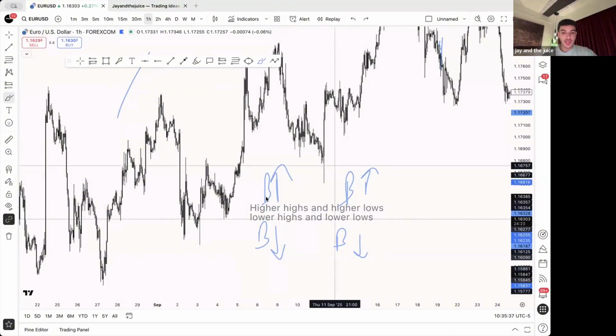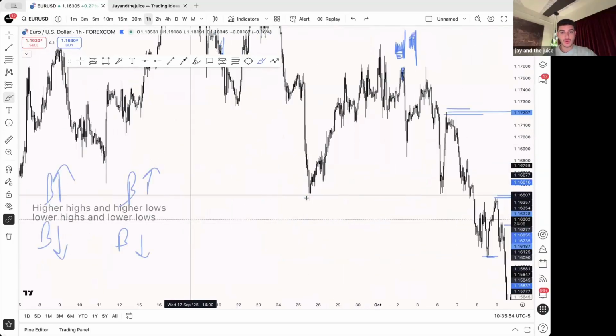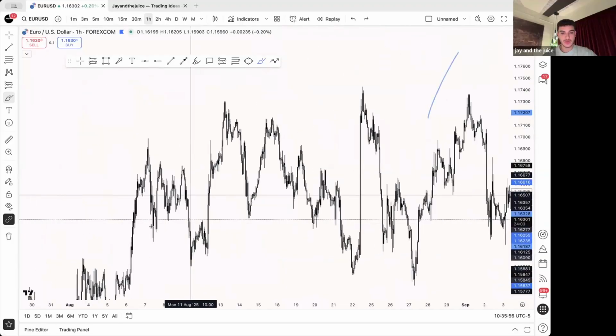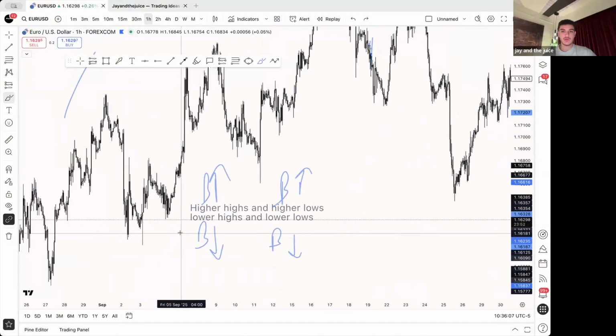That means if we have higher highs and higher lows, we have a bullish market. If we have lower highs, lower lows, we have a bearish market. Euro and the US dollar. When euro is stronger than the US dollar, you will see higher highs and higher lows. When the US dollar is stronger than the euro, you will see lower highs and lower lows. When they are both in the same strength, you will see ranging motion of price that basically stays in the same range from top to bottom and it just doesn't break through. But all of that will be completely eased out later on.